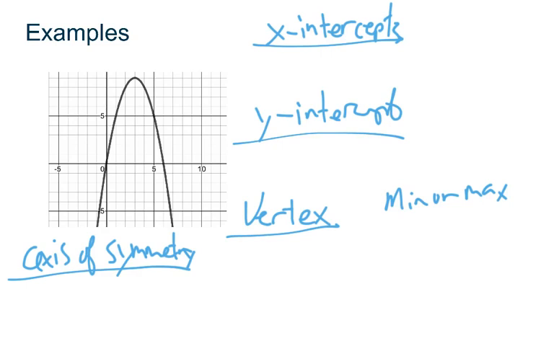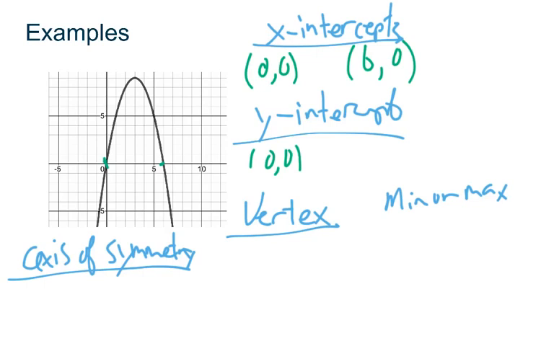Okay, so let's take a look at this graph right here. We've got a quadratic function. We don't know the actual function. All we have is the picture. But from this picture, we can pull certain details. For example, we can pull the x-intercepts. The left one is going to be 0, 0. That's right there. The right one is going to be 6, 0, which is right there. And so that means 0 and 6 are both solutions to this quadratic function. The y-intercept is also 0, 0 because it's going through the origin right there.